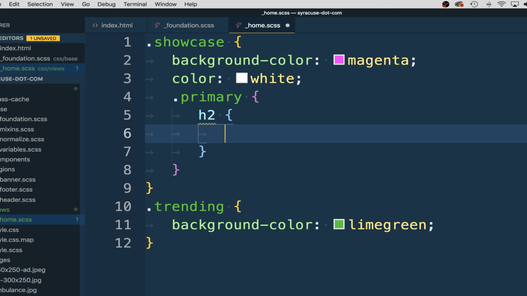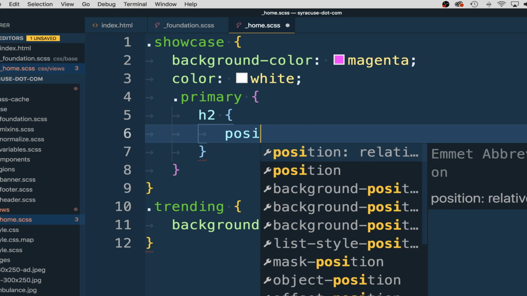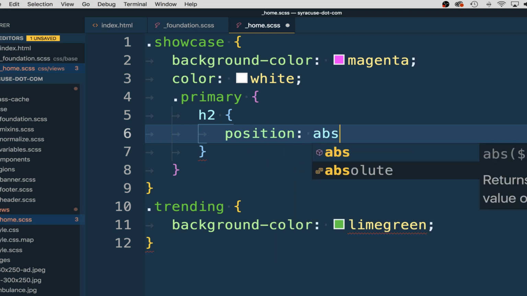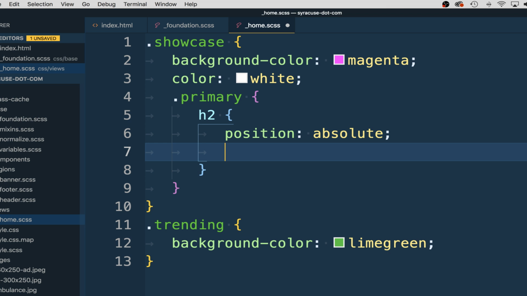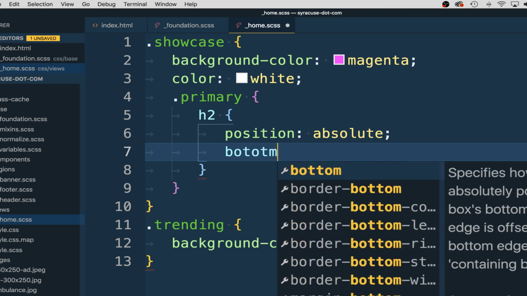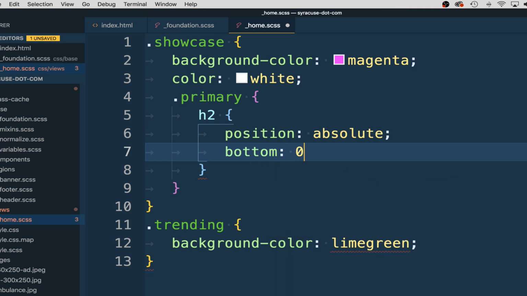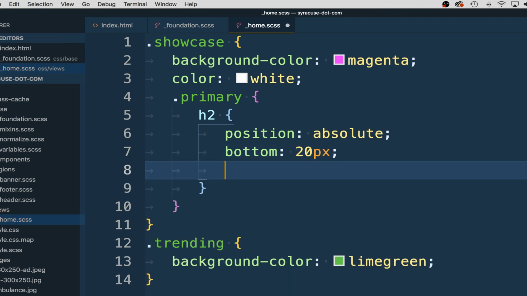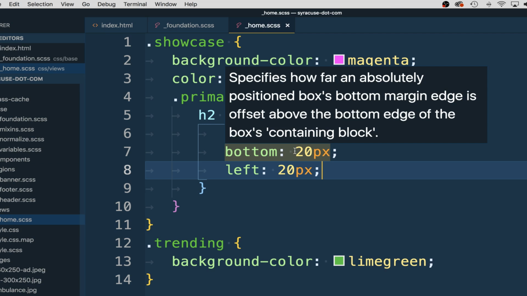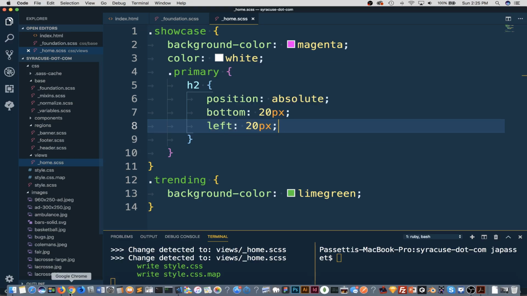Yes, you, now watch this. This is the bad way, don't do this. Hey, position absolute. Hey, H2, you're absolutely going somewhere specific. I'm going to say 20 pixels off the bottom edge of your relative parent. And you're going to go 20 pixels off the left edge of your relative parent. Save, refresh.